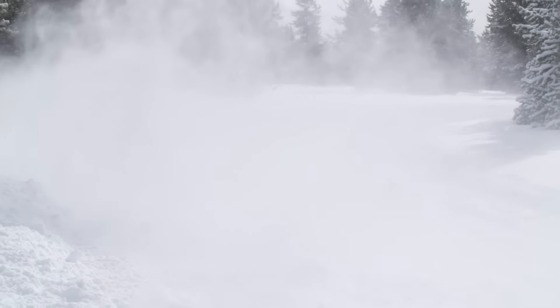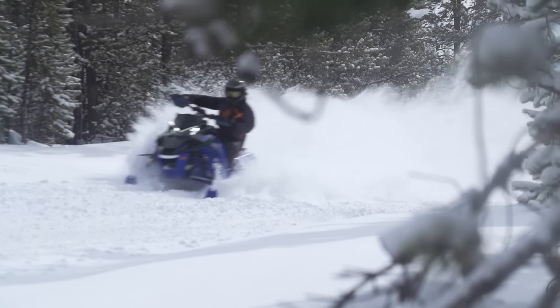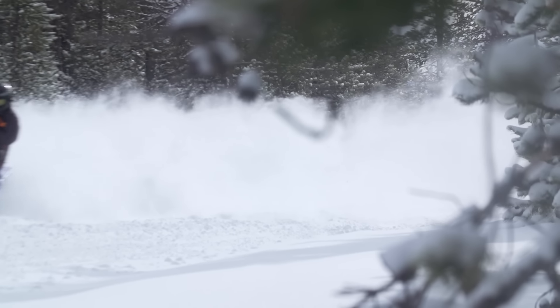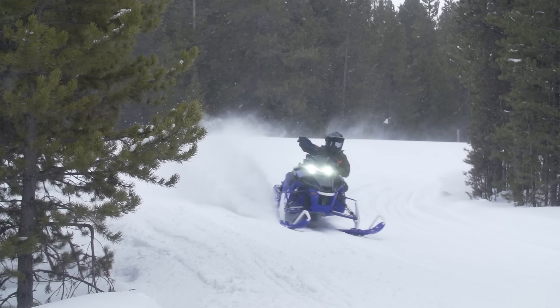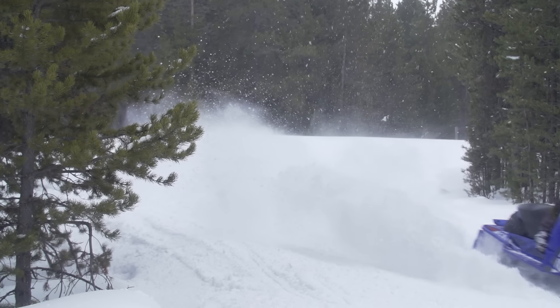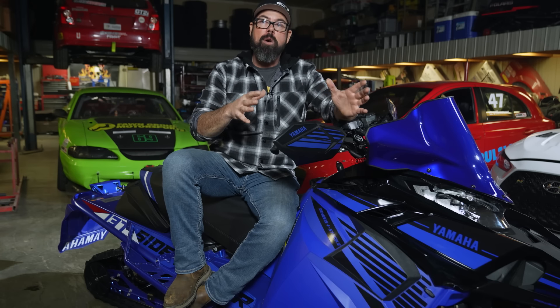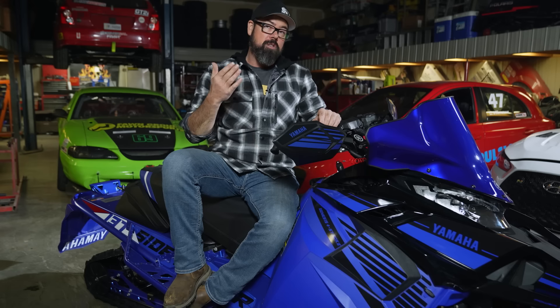I've had the opportunity to spend a lot of time on Yamaha sleds like this LTX over the years with STV, and thinking back they've left me with so many good memories and experiences I wouldn't know where to start telling those stories. So for right now I'm forgetting about stuff like the terrible gauge and just accepting it for what it is. Once you do that, you strip away all your expectations and are left with the enjoyment of what is a great snowmobile. I'm still unhappy about Yamaha leaving the industry, but at least they're leaving us with sleds like this.